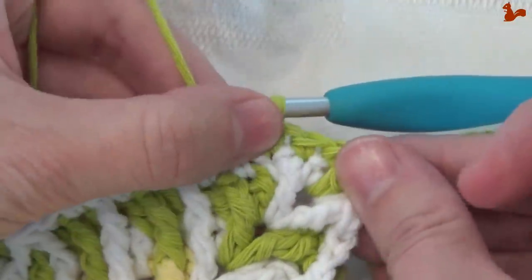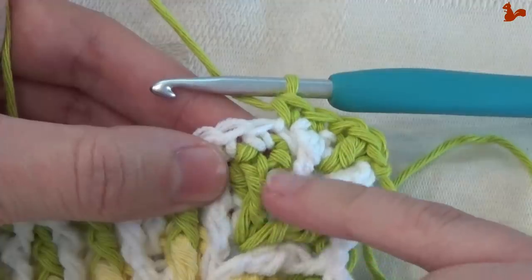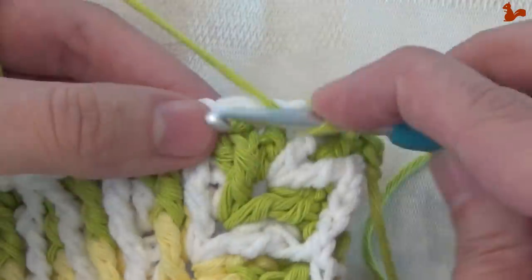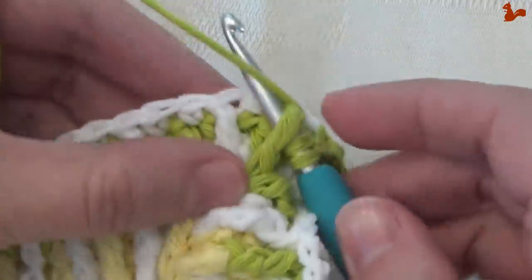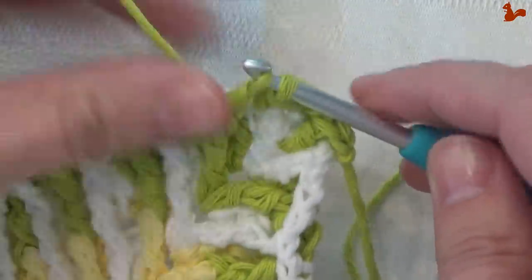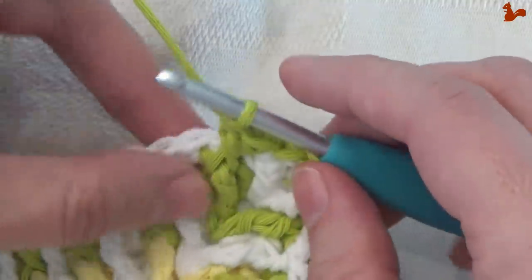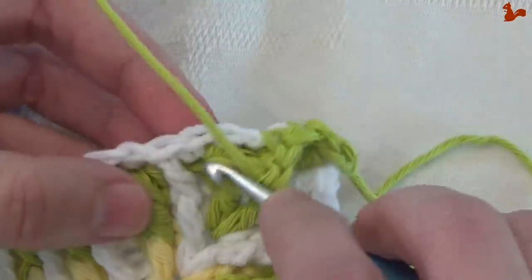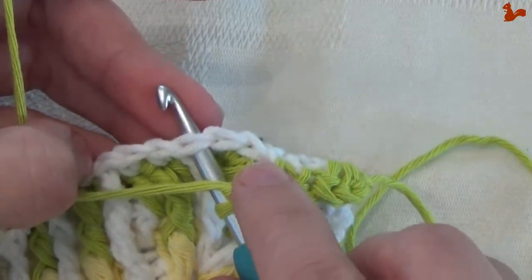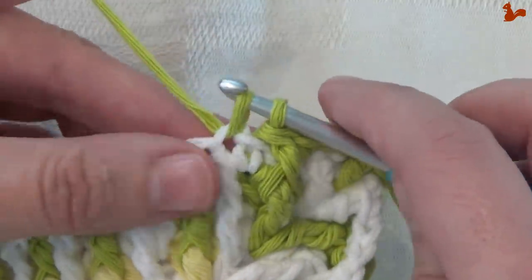We're going to work a front post double around this front post treble. So that one there, you're going to work a front post double around that first treble. There you go. Skipping 2 stitches to the back, so 1, 2, skip. So I'm skipping 2 stitches, 1, 2, a single crochet in the next 2.